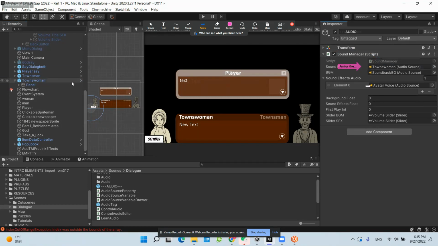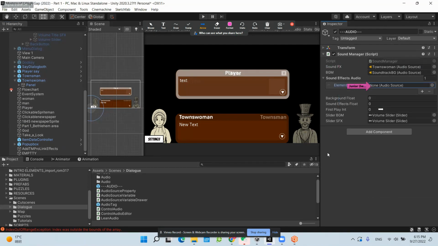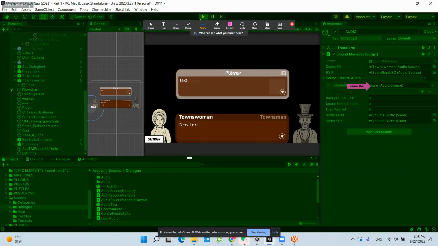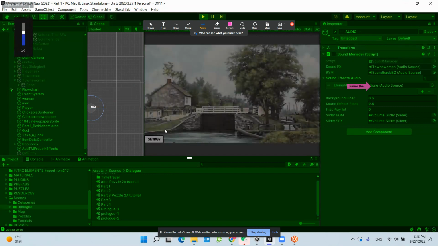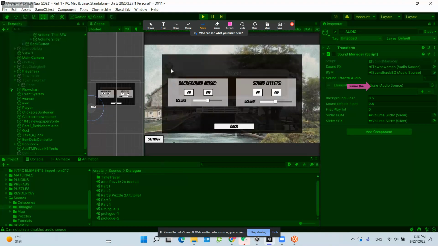You can also remove the sound effects here because we are not doing anything here. Do I need to also move the townswoman here? No, it's fine. Let's just test now. You don't need to test the background music. You need to test just the voice.